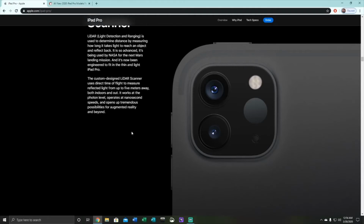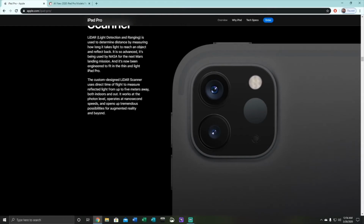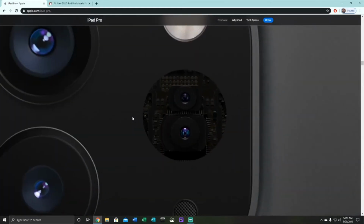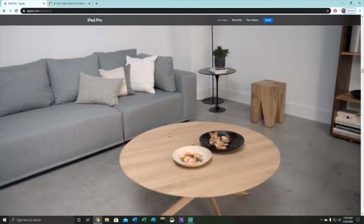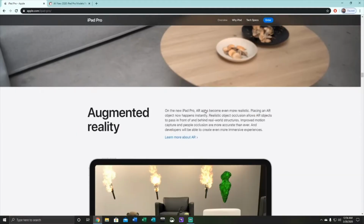Now, it says, and this is a key thing to see too, it says "and beyond." That's why I have my theory that Apple definitely has something bigger up their sleeves that they're just not saying yet. But it's really cool they include it. So, that's that. Now, on top of the new camera configuration, and here we go again with the AR, by the way, this is cool.